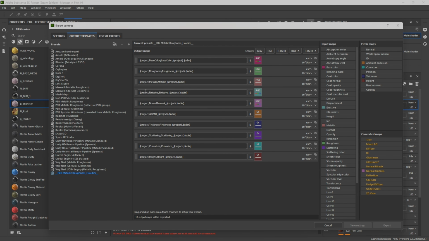Metallic isn't really needed in this, but I'll just not use it. Emissive, normals, ambient occlusion, thickness, scattering, I don't often use it. Curvature and height, well, scattering, you can export scattering weight and scattering color and anything else you want, so you can configure this to be what you like.